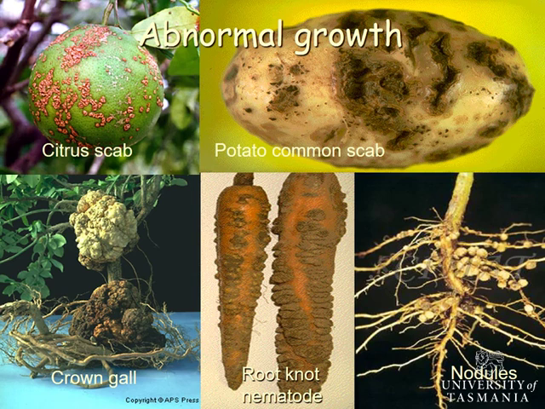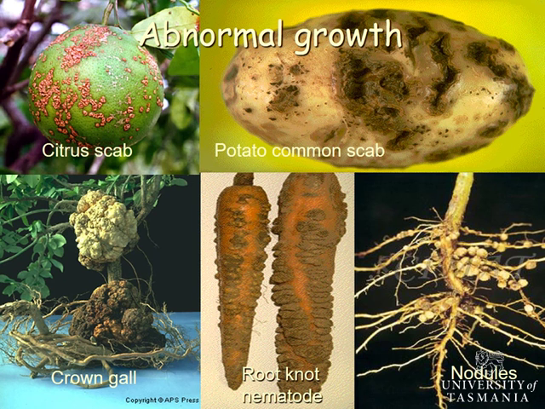So citrus scab. I'm trying to remember, is that a fungus or a bacteria? I can't. I'll ignore that. Infection occurs, and the host responds by producing these suberized cells that actually prevent further infection. So it's actually quite successfully stopped further damage. But nobody wants to buy an orange that looks like that. So from the quality aspect, we've got a real problem. From the plant's growth perspective, it might have no yield impact at all.